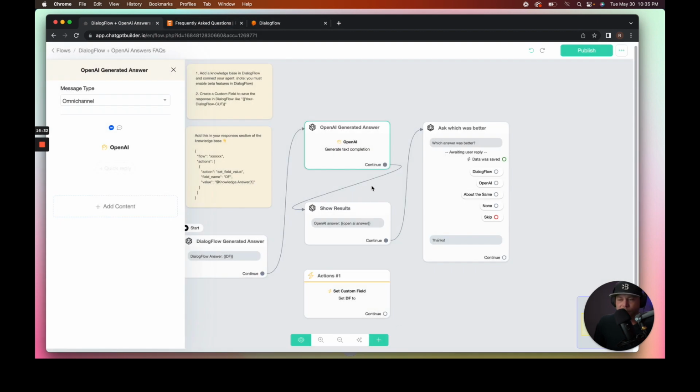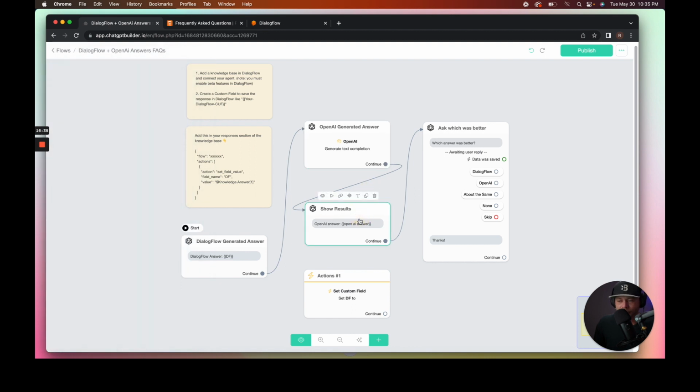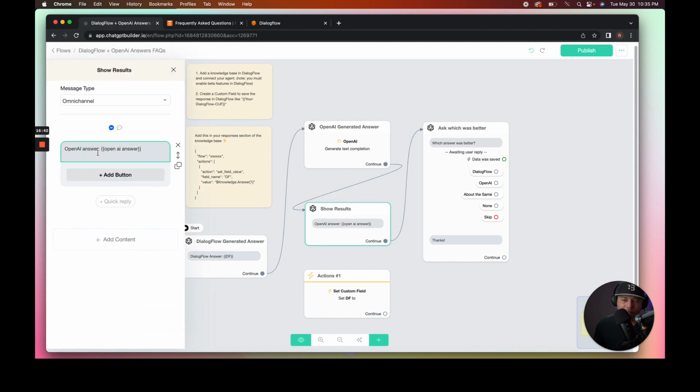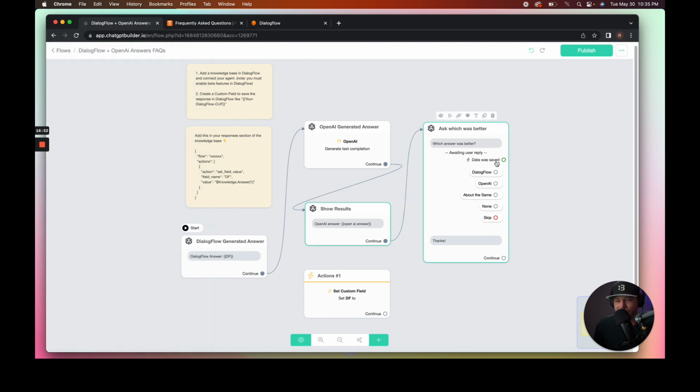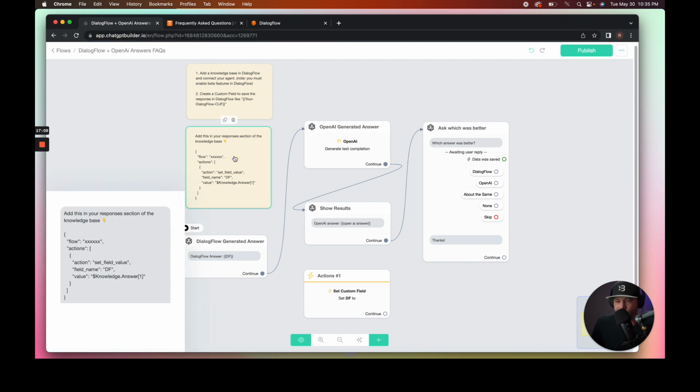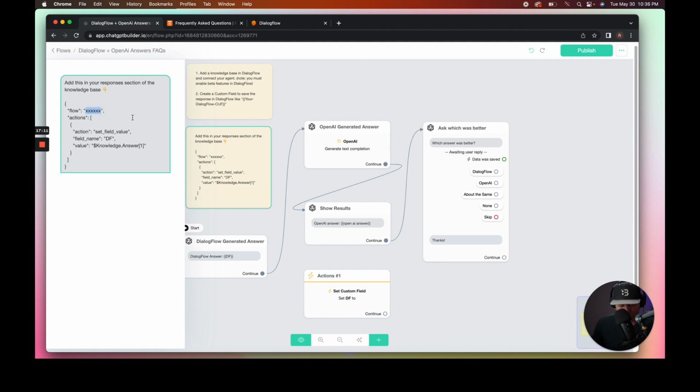All right. So now we've got our AI generated text from OpenAI based on our DialogFlow response that we've saved in our custom field. We're gonna take that text that we just generated and we're gonna put that next to the OpenAI answer label here. So we've got two labels, the first for DialogFlow, then for OpenAI, and we're gonna judge those responses and record them here using a get user data input function from the get content section of that block called ask, which was better. We'll take this newly updated code and we've got one more step. We're gonna include the flow ID where it says flow ID. We'll copy this text and now we're ready to use this in DialogFlow.